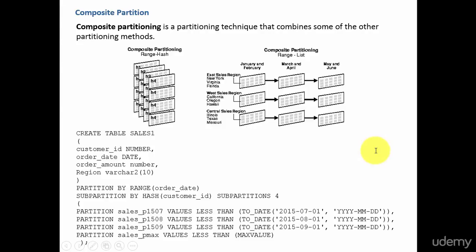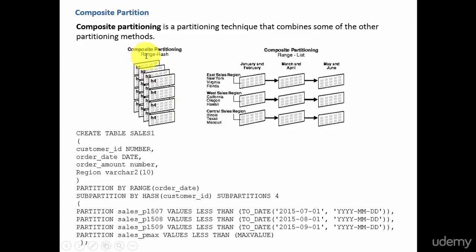Session, let's learn about composite partition. This is not a new kind of partition. We are just leveraging the partitions which we already have. They are your range partition, your hash partition, and the list partition. What does that mean? That means we are combining more than one partition type and creating a composite partition.